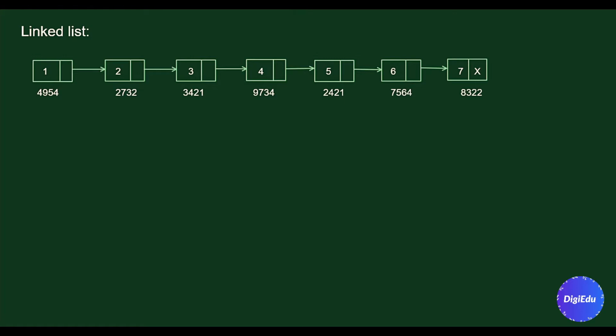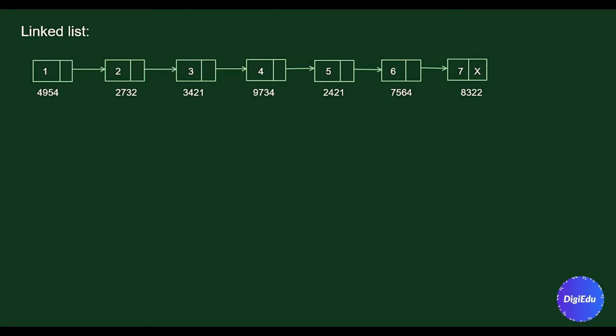In contrast to static arrays, a programmer needs to worry about the size of the array, so how many elements will be stored and what size will be declared. In the case of static arrays, a programmer needs to worry about it. But in a linked list, you don't need to worry about the size of the array, the size of these particular memory blocks. You can create as many as you wish. This enables the programmer to create robust programs which require less maintenance.